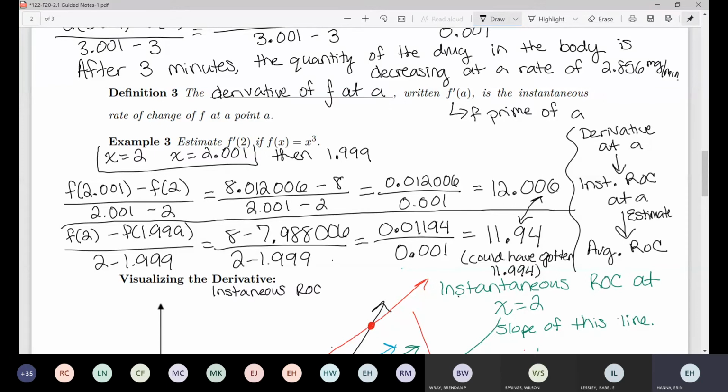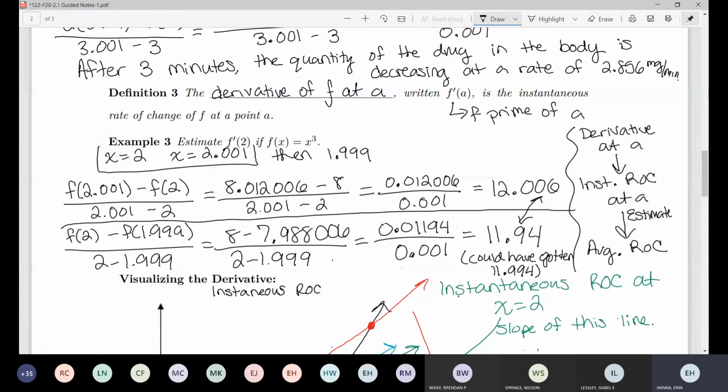Depending on not only which direction you choose, if you add 0.001 or if you subtract 0.001, and also depending on what h value you're taking. Are you just taking 0.01 or are you taking 0.001? Anyway, the point is, your answer is often going to differ from somebody else if they take a different value. They should come out to be relatively the same thing. Those are both obnoxiously close to 12. So both of them would be considered correct unless they had specified one way and you didn't do that specified way. But both of those are correct.